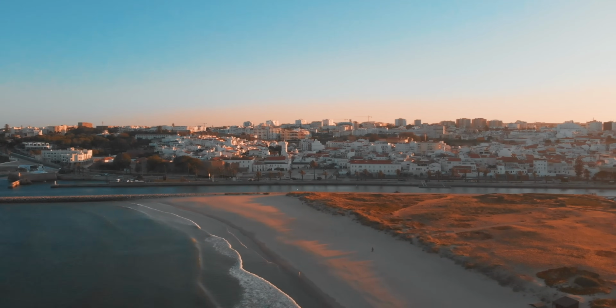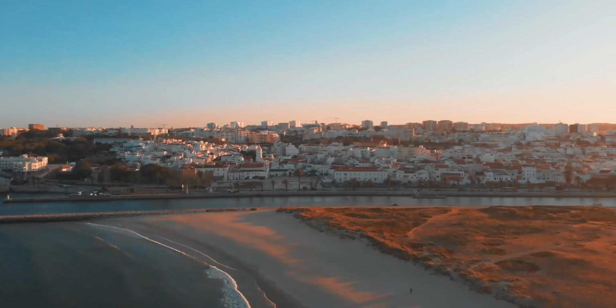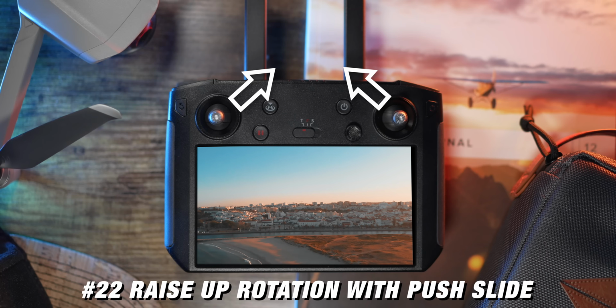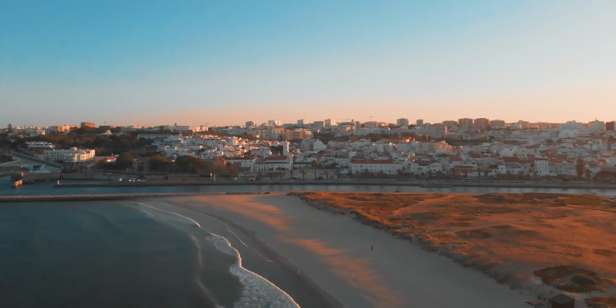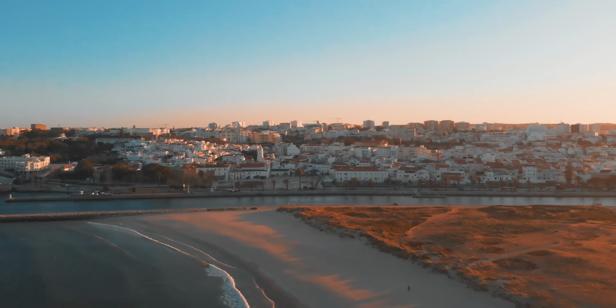Now next is a very similar shot, but you're moving upwards, and we're also adding forward motion. So for this one, the left joystick is pointed up to the upper right corner, and the right joystick is pointed to the upper left corner. So you could do these same types of shots while also pushing forward and pulling back. Now let's add a gimbal rotation to that.